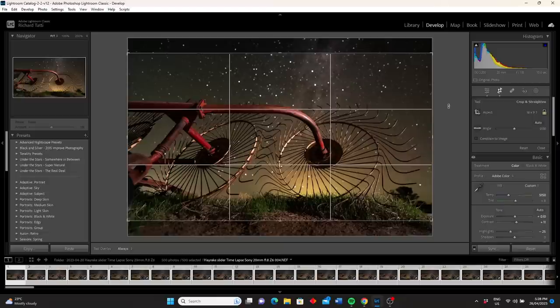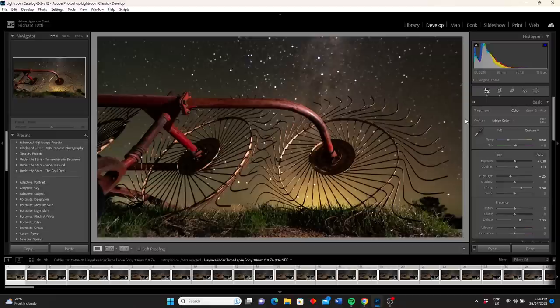And you say, well, why do I crop to 16:9? It's because that's the shape television screens are. It's the shape computer screens are. I want these time lapses to show full screen on whatever device that we're looking at. Same with mobile phones. They're pretty much all 16:9 screen size these days.